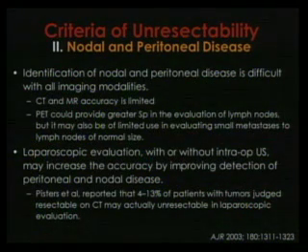Okay, for nodal disease, this is like in any other tumor. What we evaluate on CT is the morphology. And the morphology should be measured in short axis. If it's less than 1 centimeter, we consider probably a normal node. Doesn't mean that the node has no micrometastases. Probably it's a normal sized node with micrometastases. We are missing that. But that's what we use. That is the criteria that we are using.